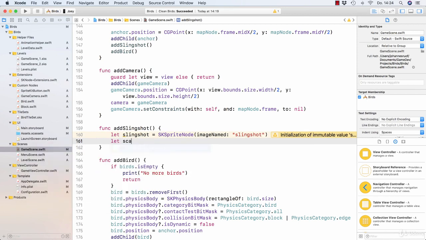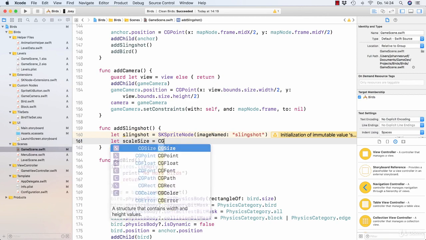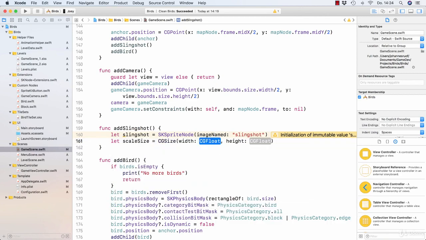I'll begin by creating a constant called scaleSize, which will be a new CGSize instance. What do we need this for? Well, we do know where our bird is positioned. I also know where I want to place the bottom of my slingshot, which is on the ground. Based on these two factors, I have to calculate the height of my slingshot, so the sprite, and since we are going to use the aspect scale extension to scale it, I have to find the size here. So this should pretty much contain the goal height of the slingshot.